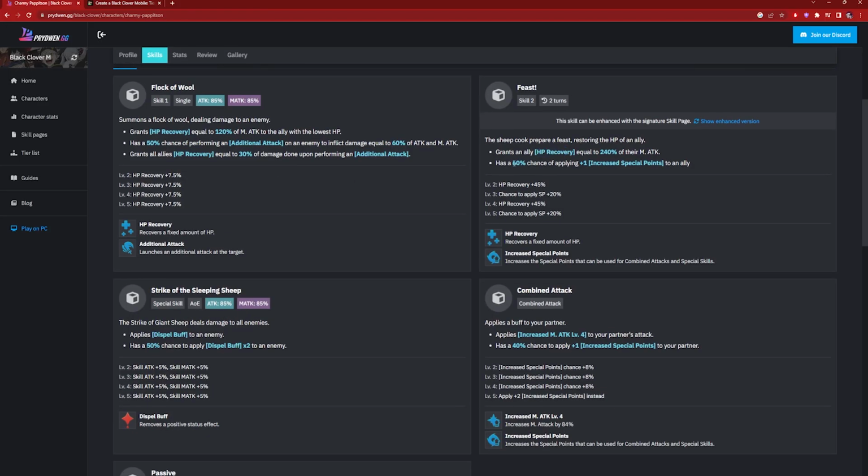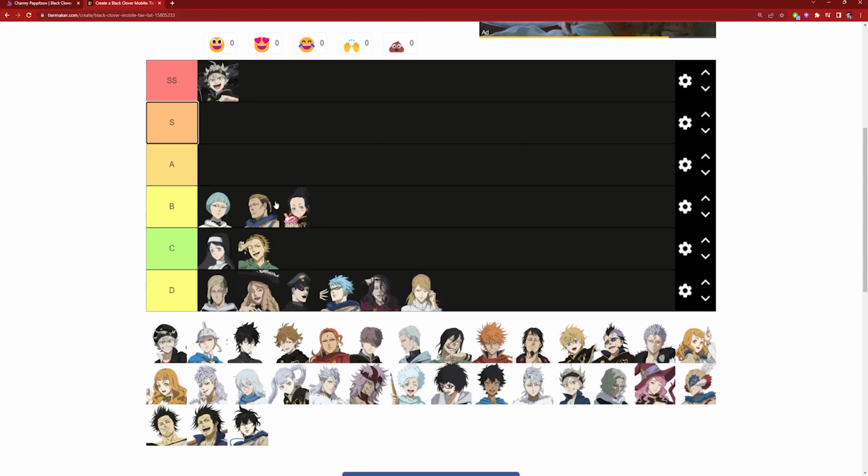HP recovery, 60% chance of applying plus 1. Dispel buff, and then another 50% chance to dispel buff again times 2. This is AoE, by the way. So then, okay, I'll keep her at B tier for now. I will keep her at B tier, but yeah, nothing too crazy. I think Marx is probably better than her, especially with how the meta is.